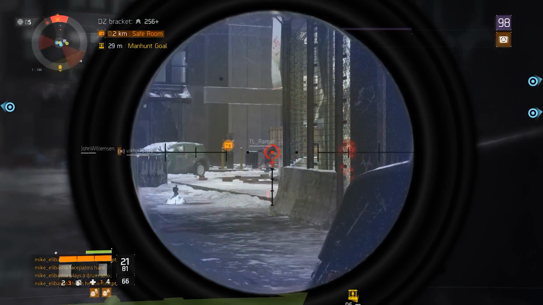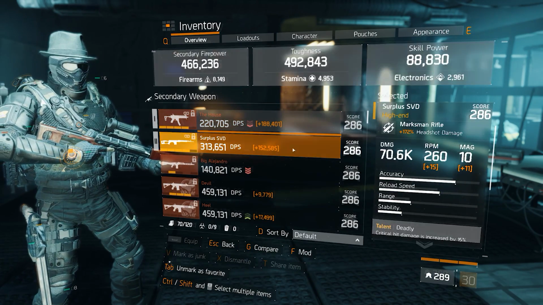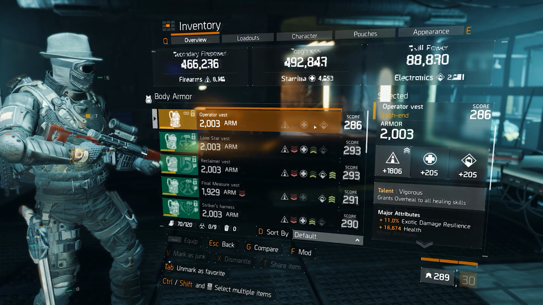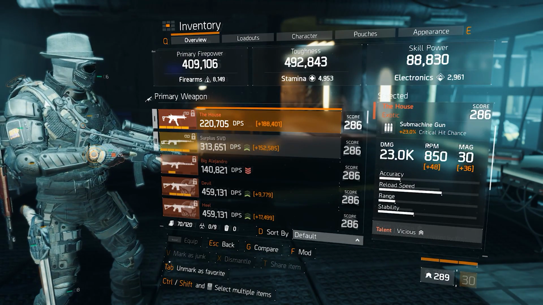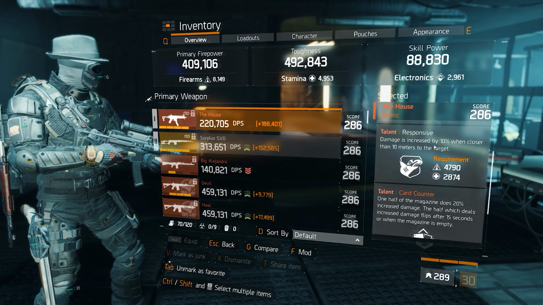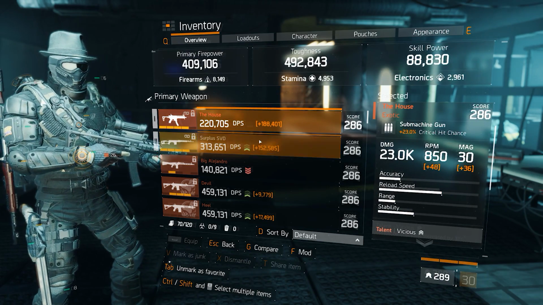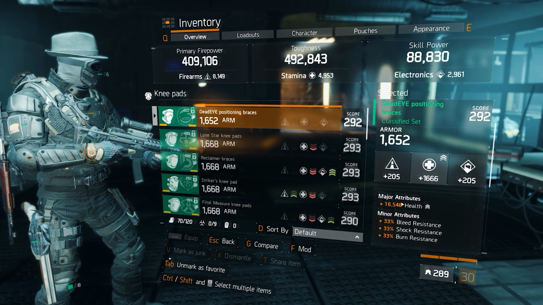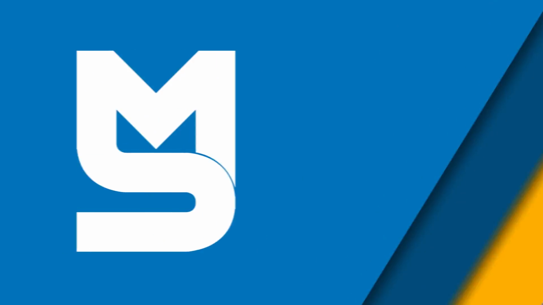So, instead of going for an all-out one-shot build with Deadeye, I instead opted for something less risky, less of an all-in type of build with the SVD, and then Vigorous, and then also a house as a backup weapon for when players get too close. And I think that all of these things, the way I build it, it's pretty strange. It's pretty different from how you would usually see somebody make a Deadeye build. I think it's pretty unique, and I just want to show it off. So yeah, let's take a look at the build.